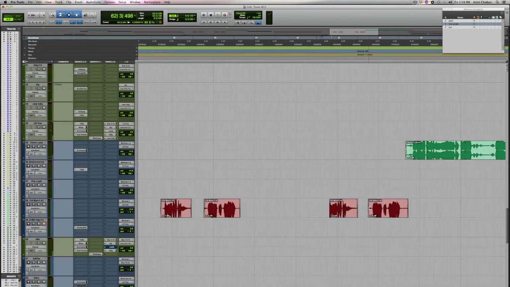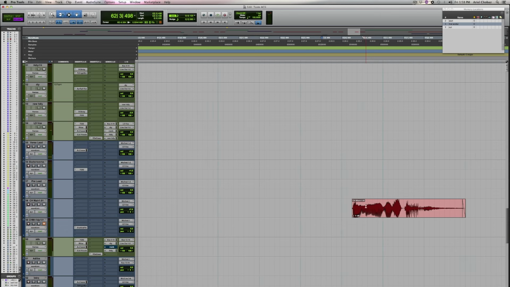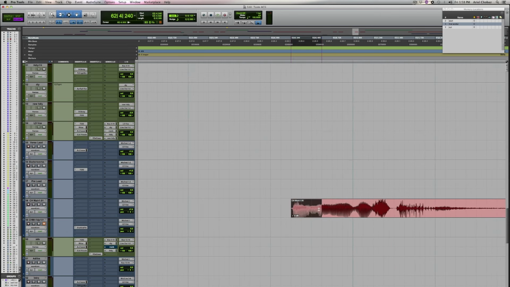All right, so I'm going to go to my lead, and I'm just going to do the same thing, right? So I'm going to take a length of 4, like we did before. Let's just make sure it's right. Sounds awesome. We're just going to copy it and paste it. And let's see how it's sounding.